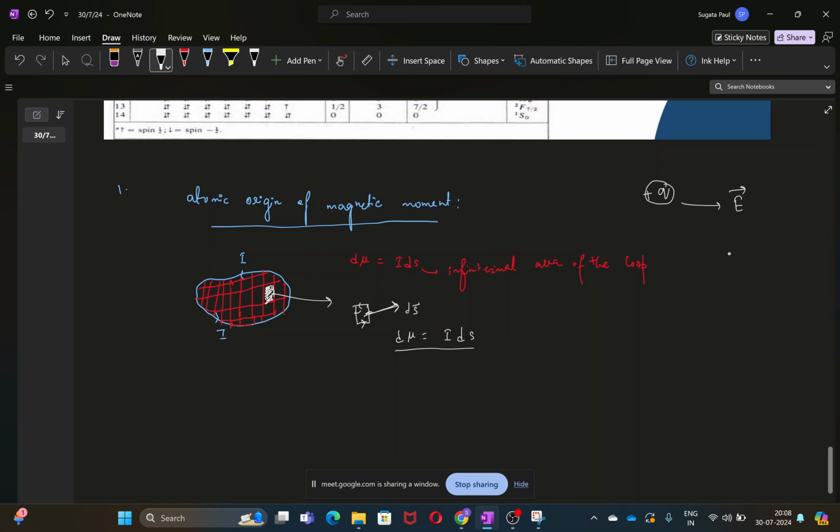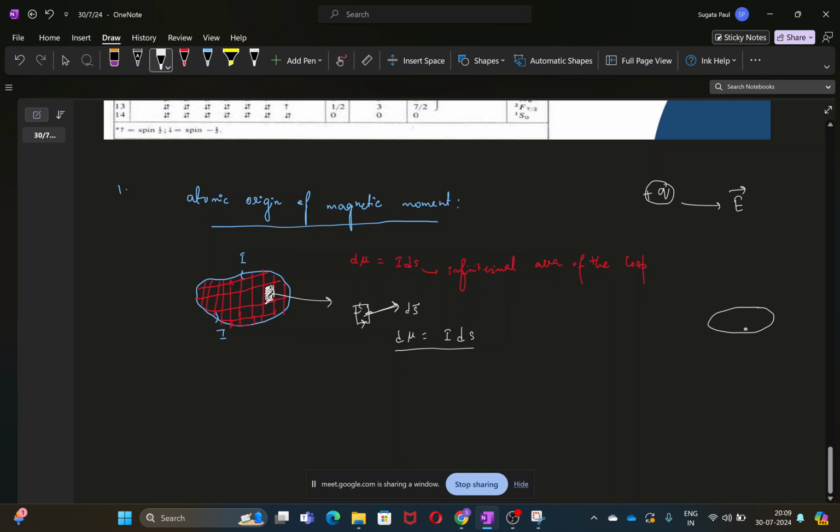Similarly, in magnetism you can question how it appears, but this is the convention, a well-known notion, that magnetic monopoles do not exist. You cannot define a magnetic monopole the way this charge can be thought of as an electric monopole, right? In magnetism there is no such thing as a magnetic monopole. All you have starts with the magnetic dipole, and that is basically nothing but a current loop.